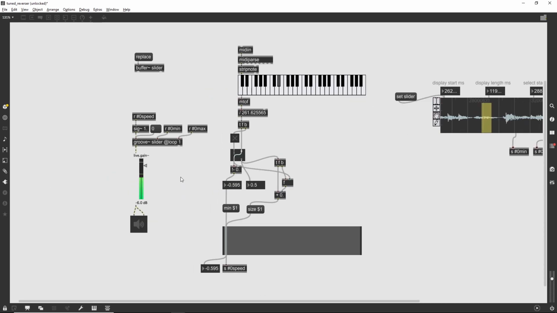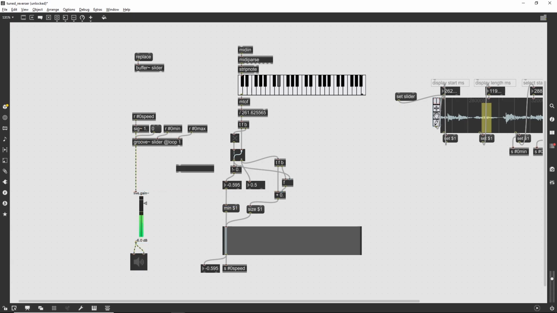Another way that we can deal with clicks is using the sync output from the groove object. What the sync output does is that as a loop loops, it sends out a signal that goes between 0 and 1, basically a phasor. And we can use that phasor to control a window.